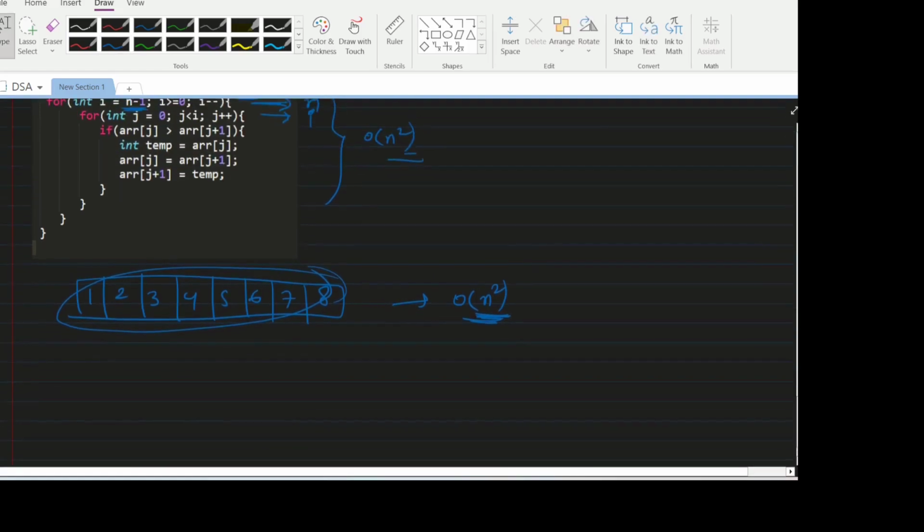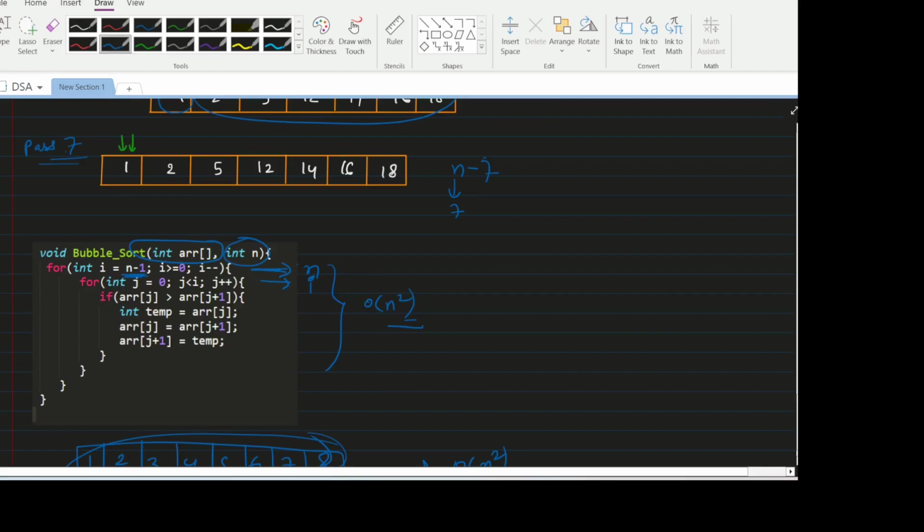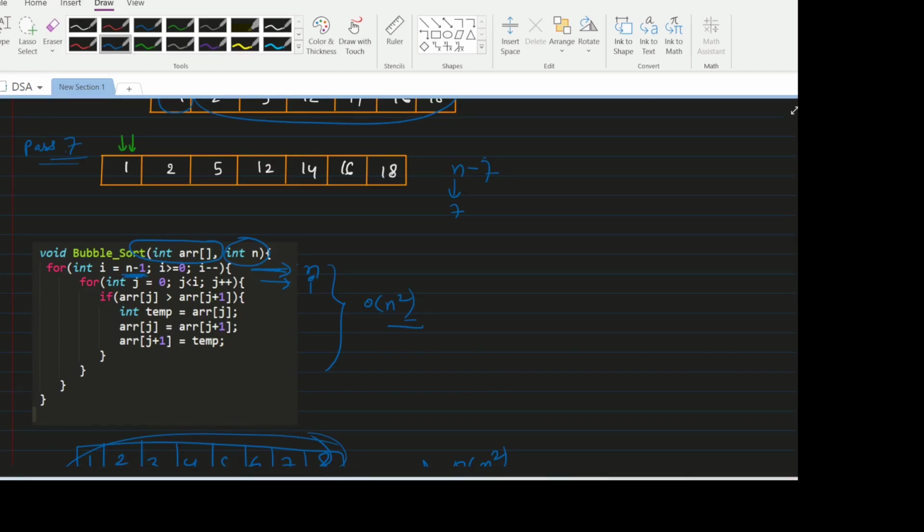We can simply create a check here. For example, let me use another one. Here we will take one variable, let's say int flag, int flag equals 0.